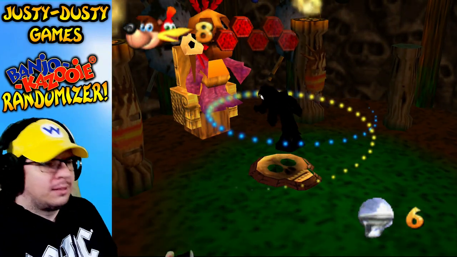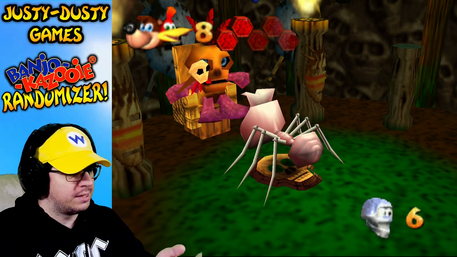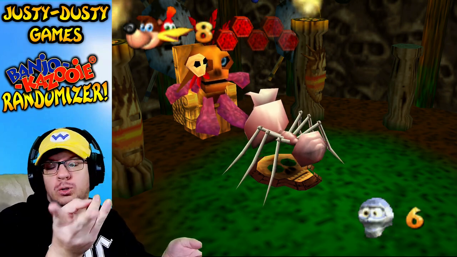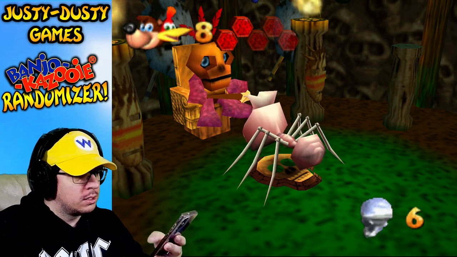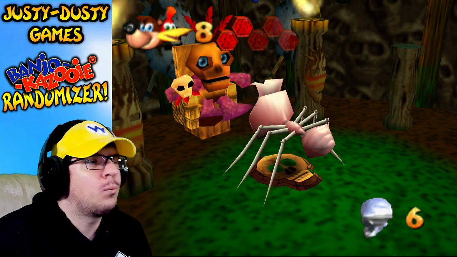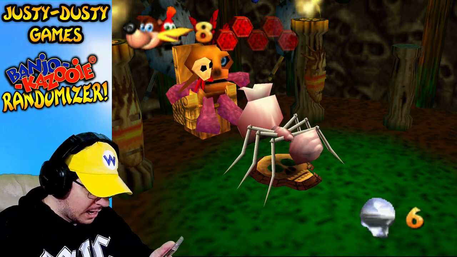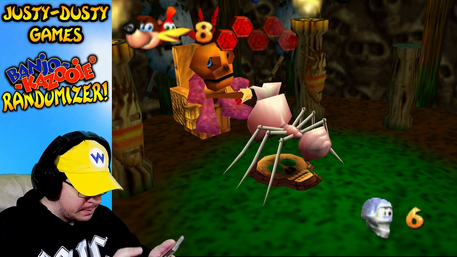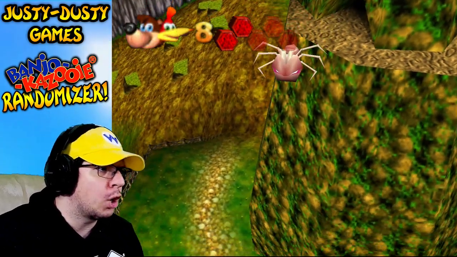Okay. Let's see something here. 817 divided by 9. There's 9 worlds, right? Mumbo's Mountain, Treasure Trove Cove, Clanker's Cavern, Bubblegloop Swamp, Gobi's Valley. Yeah, there's 9 worlds, so about 90.7. Unfortunately, 90 times 9... no, that would be... Okay, what is 90 times 9? That's 810. Okay. What about 91 times 9? Yeah, some of the worlds are gonna be 89 notes, so that's unfortunate. Oh well. Okay, let's go. Whew.